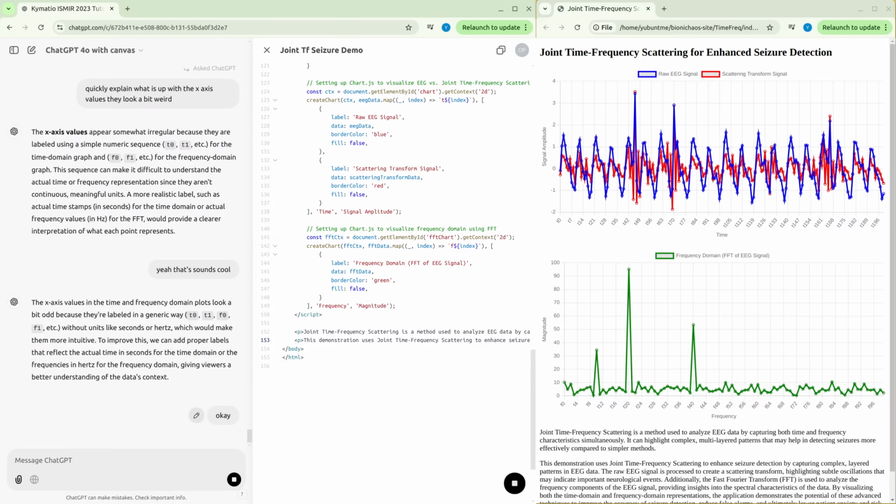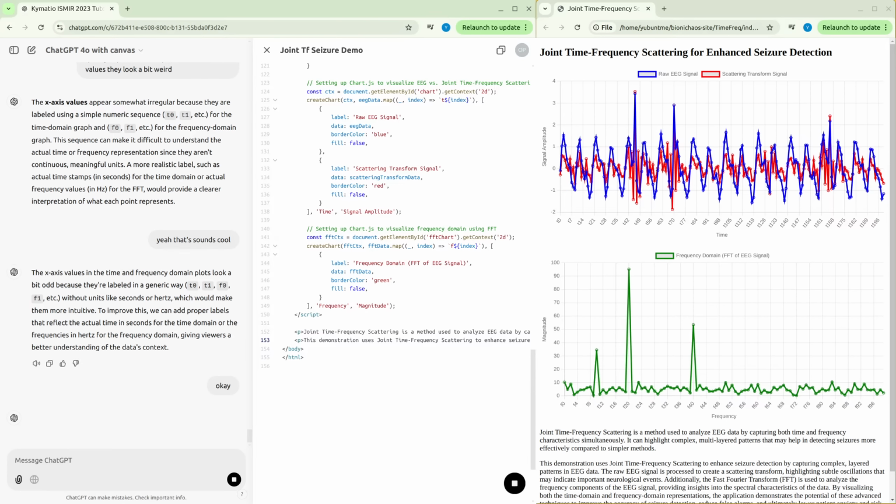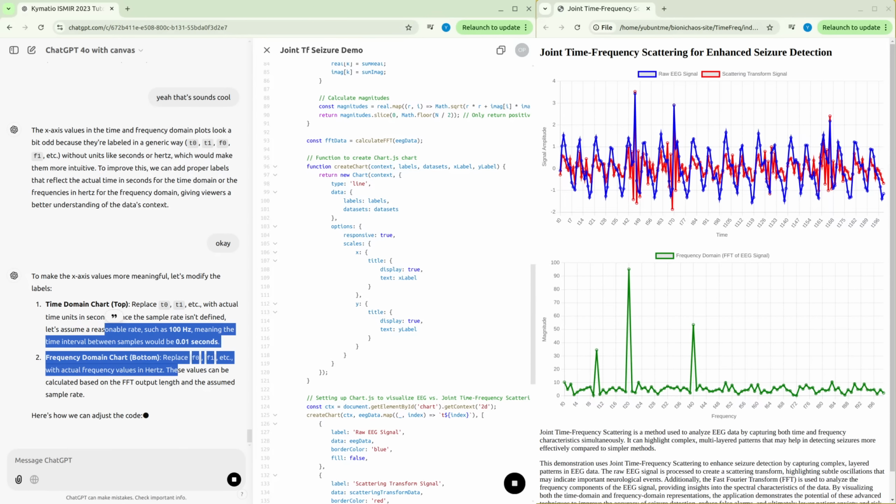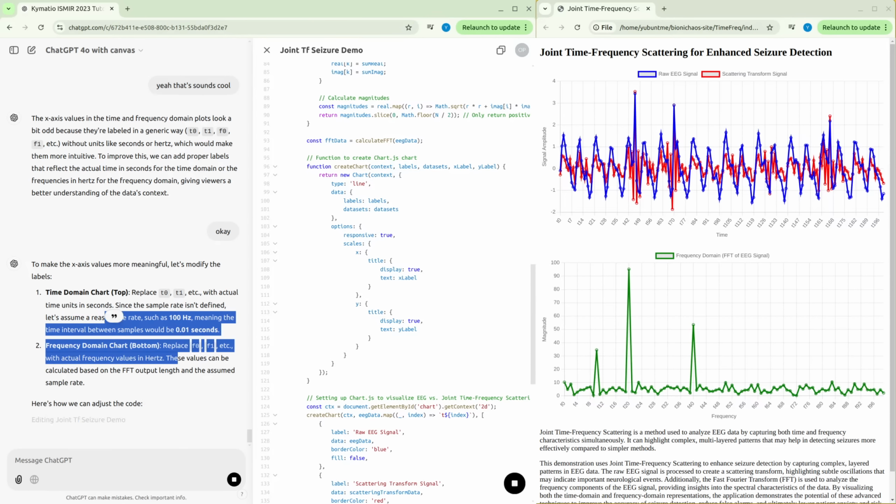Other times it's being a bit lazy. Okay, it's actually editing the code now. I think it failed to edit. Okay, it's trying again. It's actually editing the code. Made 4 edits. Yeah, time in seconds.